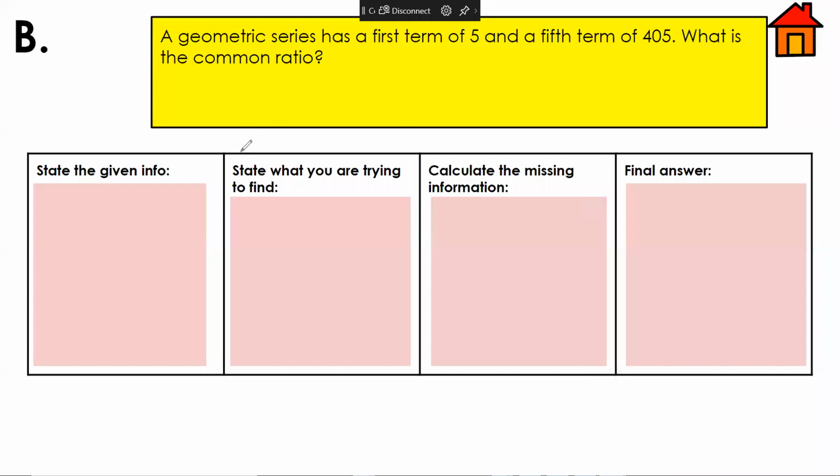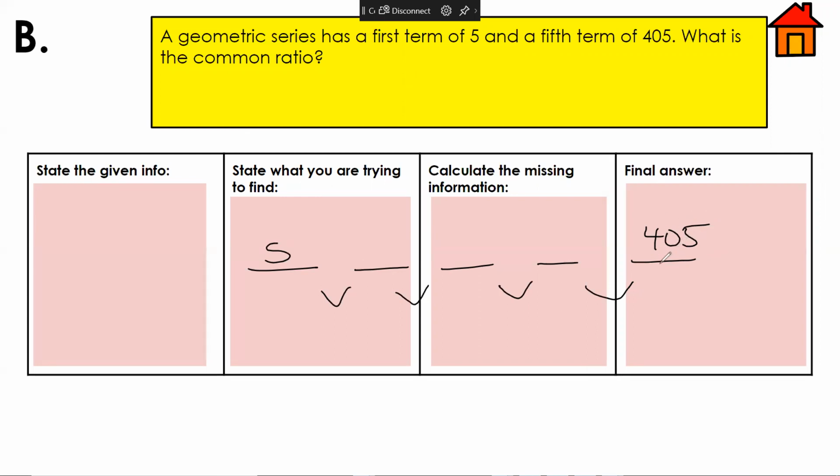All right. So this one always stumps people. They're like, I don't even know where to start. So let's kind of talk through this one. So we got first term is 5. Don't know second. Don't know third. Don't know fourth. And the 5th term is 405. So we need something that we multiply by to get us up to 405. So we can start off with 1, but that's not going to do us any good. What about 2? Is 2 going to work? Probably not, because we're not going to end up with 405 at the end.